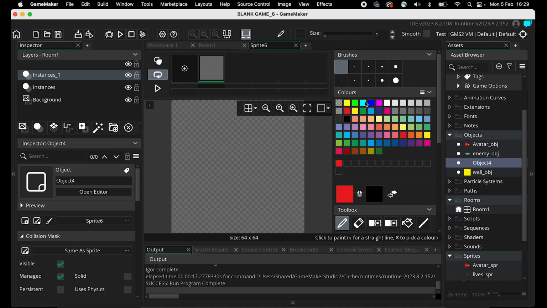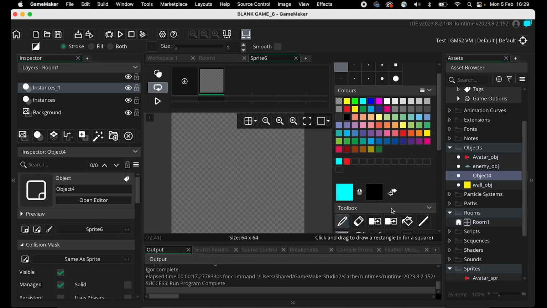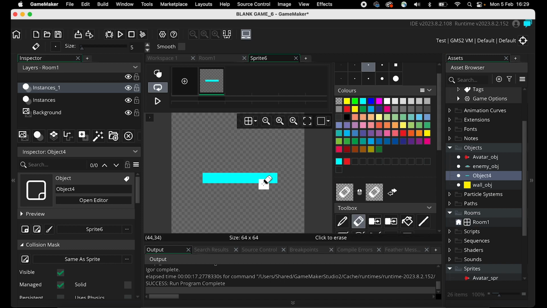Let's make a bullet. There we go. So we've got a simple bullet there.